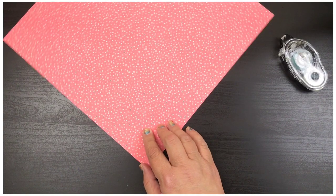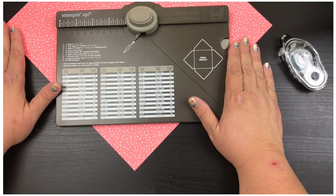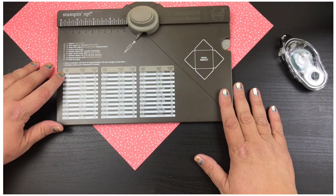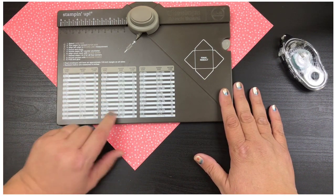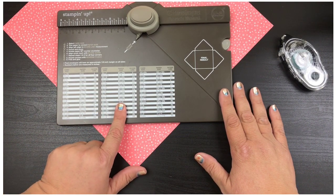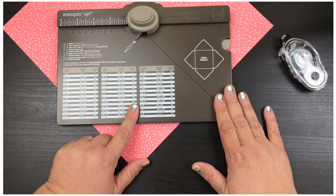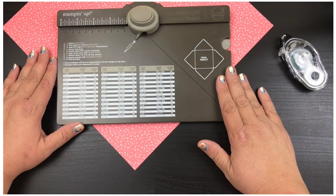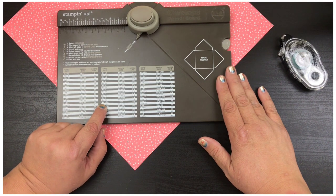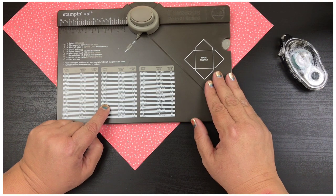My sheet of paper is a 12 by 12, but we need to put it at the right size to make the right size envelope. So what I do is I look here and see what card size I'm going to make. Once I find the card size, I go to the paper size. And lastly, I go to the score line. So let me show you how easy it is to make your own envelope. I use the 4 1/4 by 5 1/2, which is typically the size that I use for my cards.